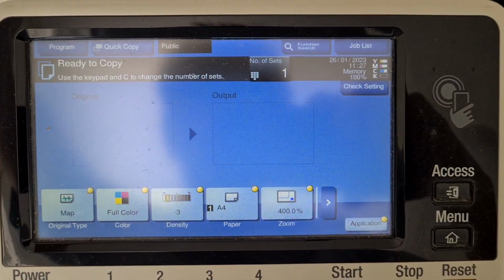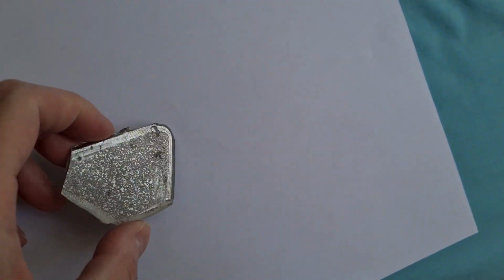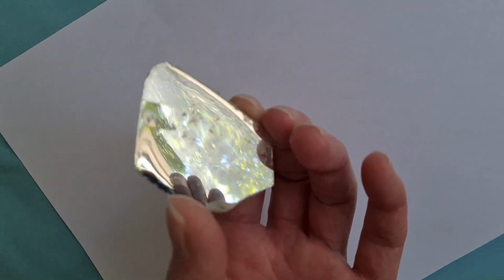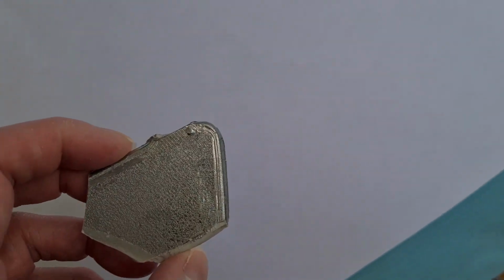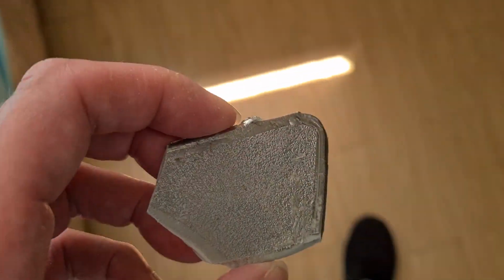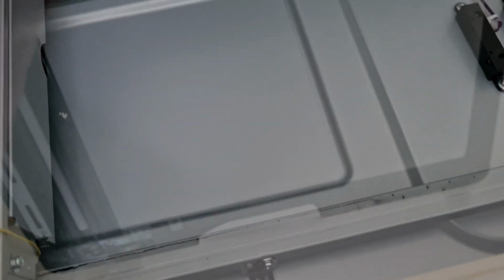Okay, let's see what we have here. It's a piece of some kind of, probably off a headlight, perhaps. It looks like it could be off a headlight, a reflector or something. And that's an interesting piece of textured plastic from an automotive application.